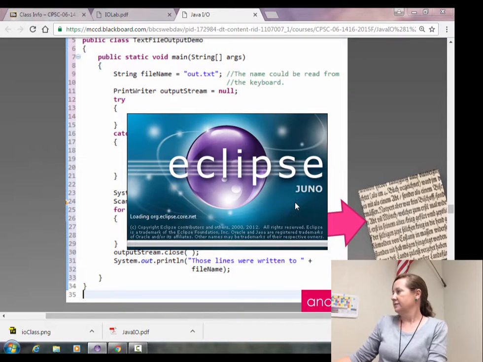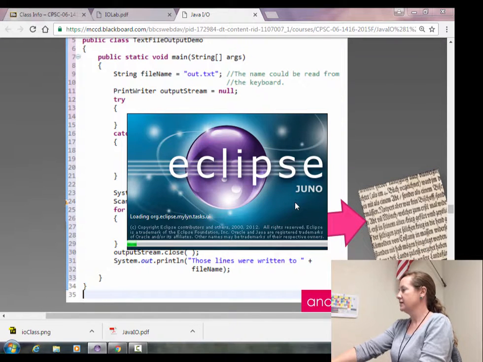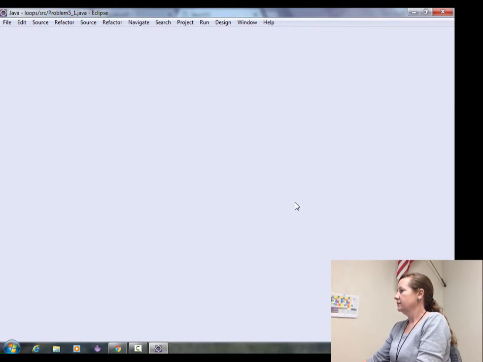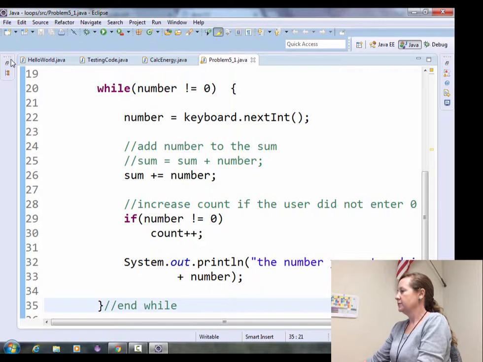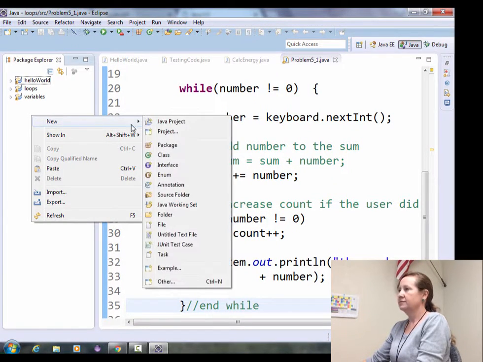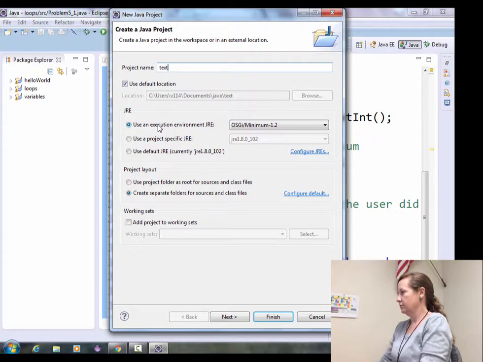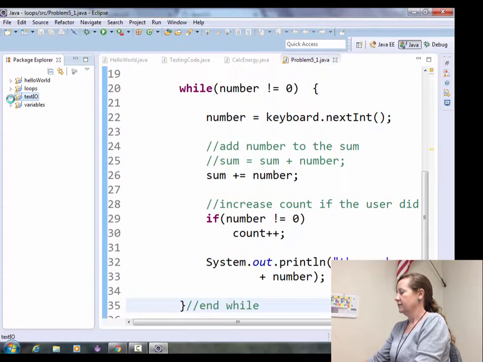All right. So this will just be kind of like a test. We'll try some tests out and learn about text file input output. So I'm going to go ahead and make a new project folder. You guys can too if you want. This will be my text.io project folder.